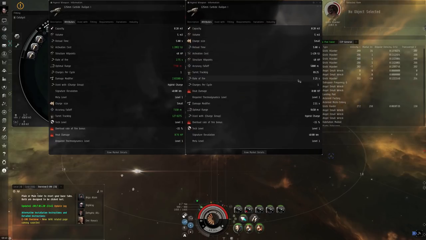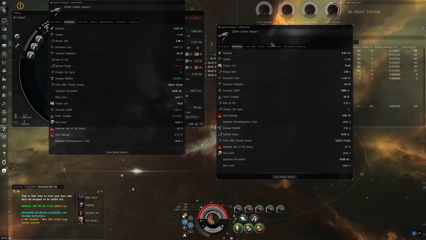Alright. So, where did it go? Oh, they don't put the attributes in the same order for some reason. Alright, so the base damage modifier is 2.31. Okay? Which is what it's in the tooltip. So, just because it's a 125mm carbide railgun, that's got a starting damage modifier of 2.31. This can be increased by skills, bonuses, and other modules and rigs.